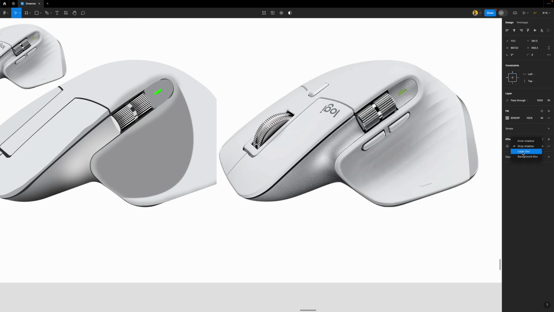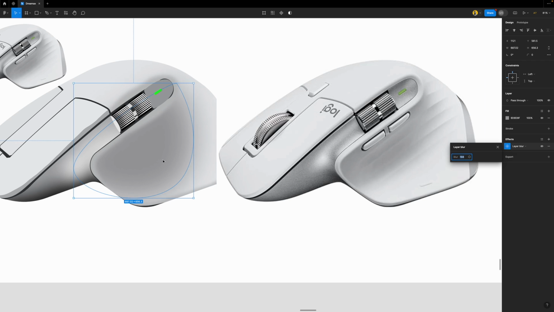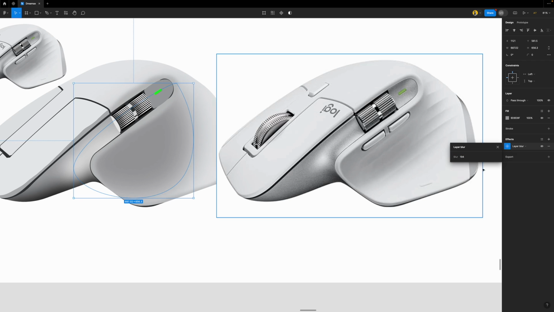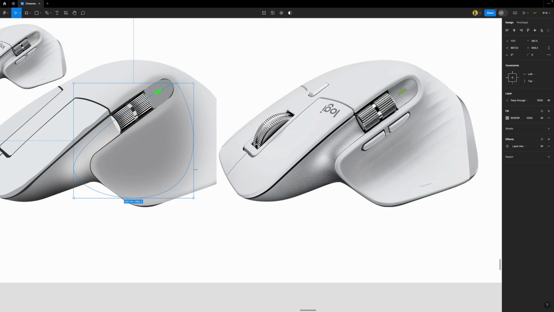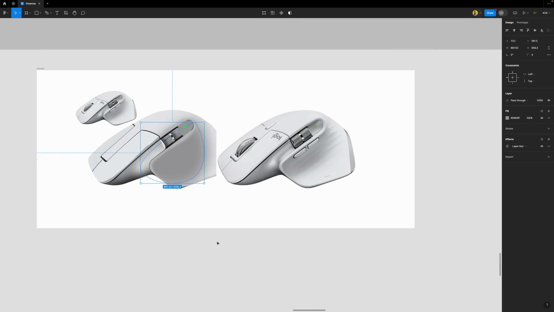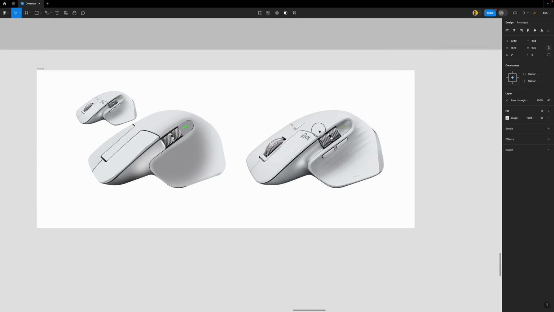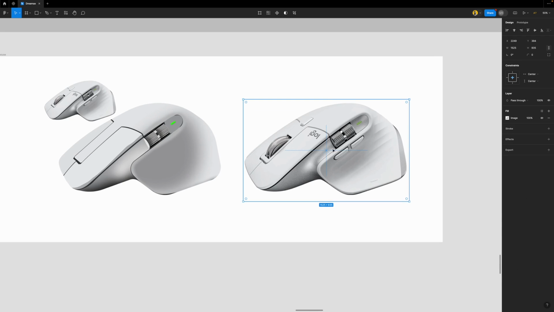Let's give that the effect layer blur, and then we're going to blur that a bit. We're going to duplicate that, so delete this, remove that, duplicate this, and for this one I just blur it for now. Alright, so I'm sure you're seeing what's happening already.